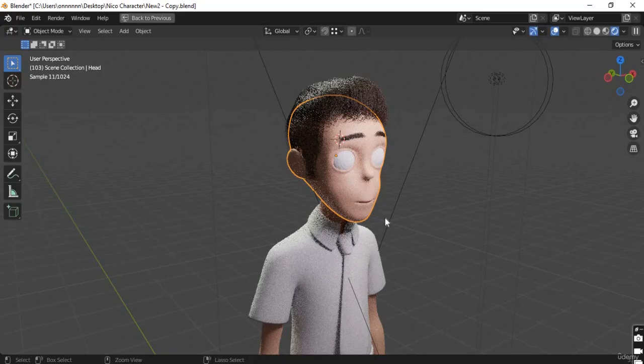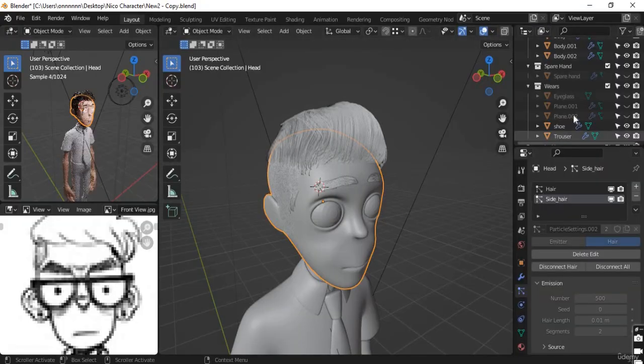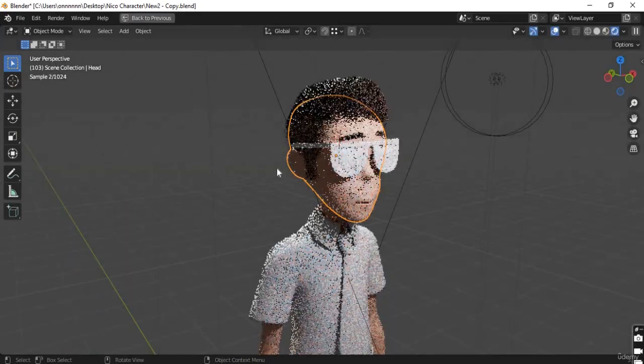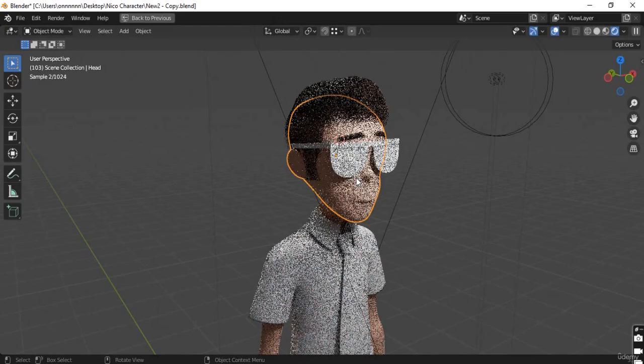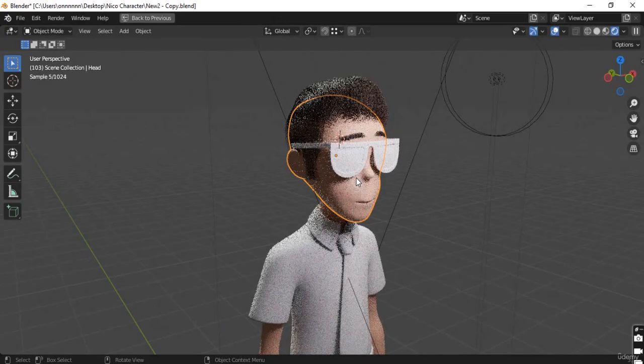Now let's do one thing. Let's bring up the eyeglasses back again so it starts to fit in. Let's give it a sec.